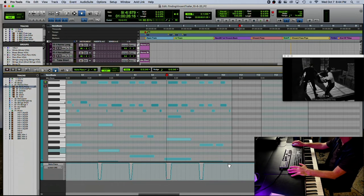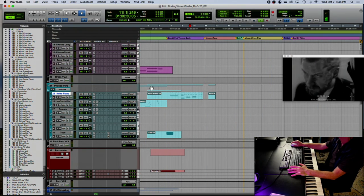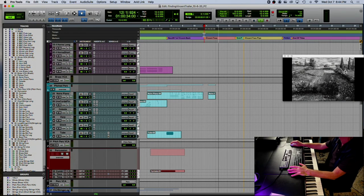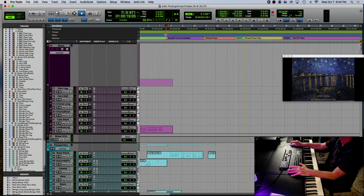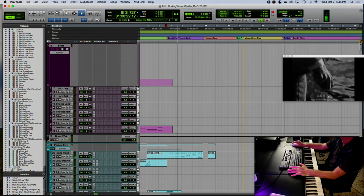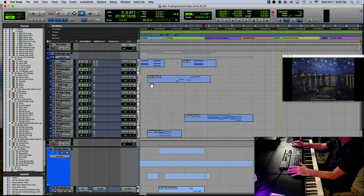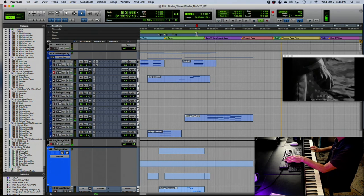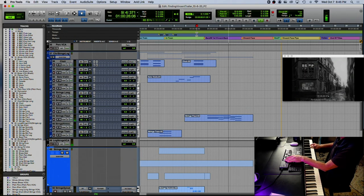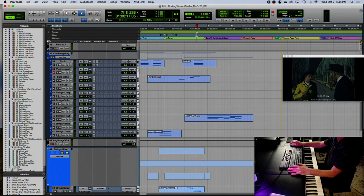I forgot to turn the sustain pedal off when I stopped playing, so the notes are extending after I played, so let me get rid of that. I erased my strings. Let me fix that again. Why did it not record that?